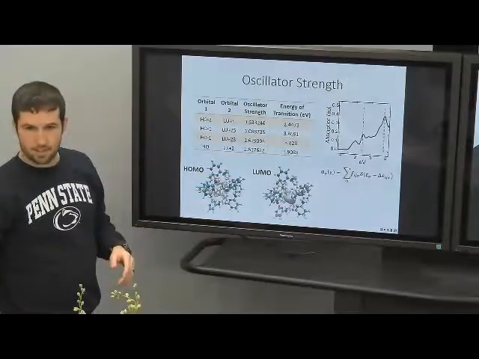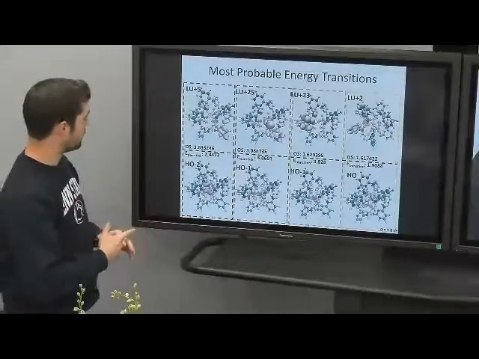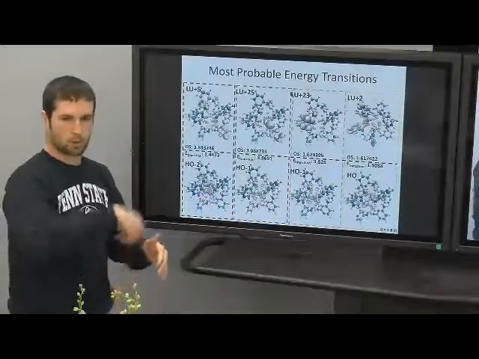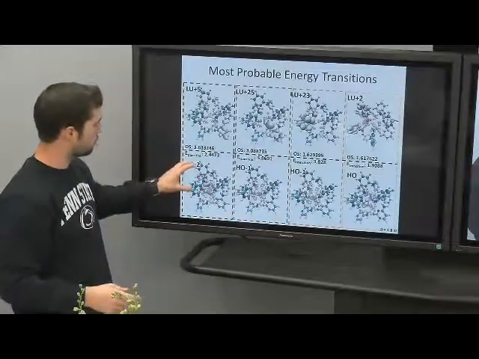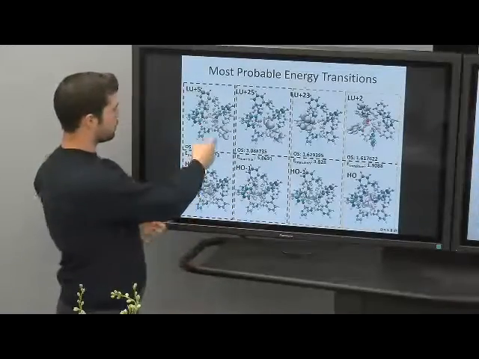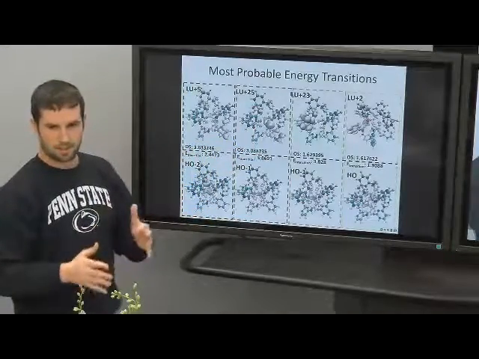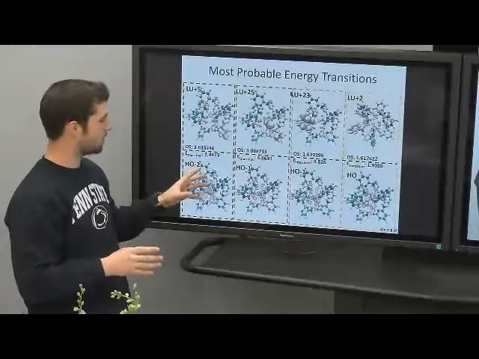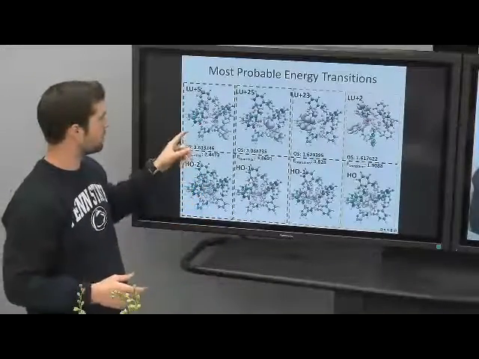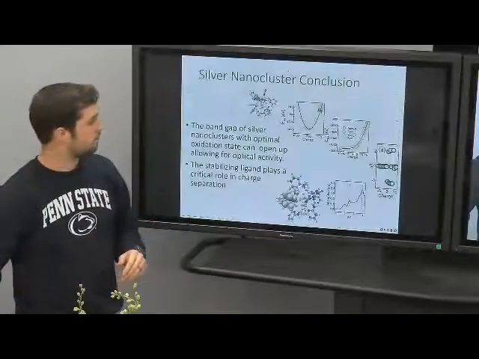Looking at the molecular orbitals of these 4 strongest transitions, we see that for all the lower energy states, so this is where the electron would first reside before it is excited, the molecular orbital resides right around the core of the silver. But then when we excite it, it jumps to a molecular orbital that resides predominantly on the ligand. So this gives us an idea that not only is the size of these silver nanoclusters and the charge important to the photophysical properties, but the ligand itself also plays a role in the fluorescence.